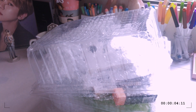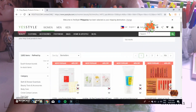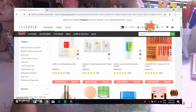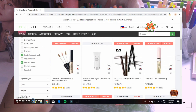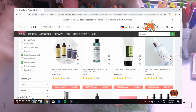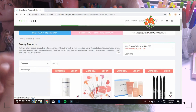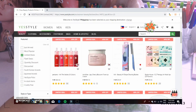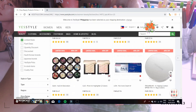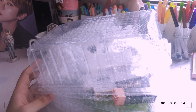Hello everyone! Today I'm going to be showing you the things that I got from YesStyle. YesStyle is one of the biggest global retailers for Korean beauty, fashion, and lifestyle, and they're actually one of the most famous ones. I've been really wanting to purchase from them, and they were kind enough to send me these items that I chose on their website for free. I will be reviewing all of these for you guys.